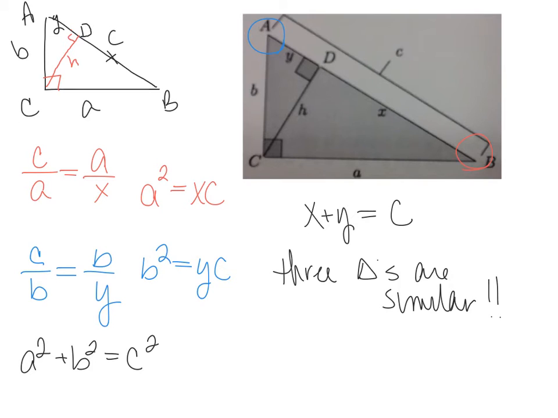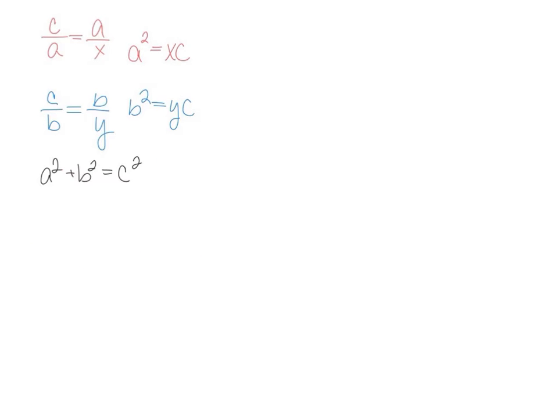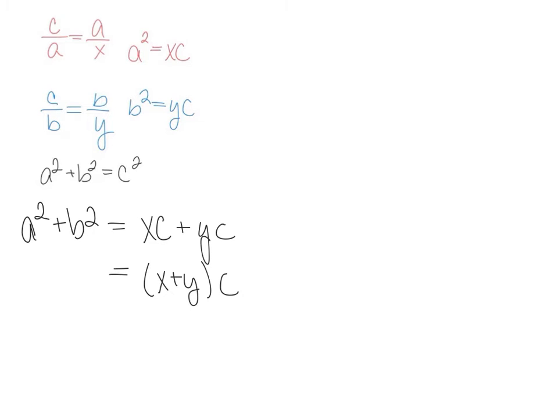Okay, I need another slide though. Okay, I just copied that little piece over from the last slide. But let's see if we can do some substitutions. We know that we're trying to get to A squared plus B squared equals C squared. We know that A squared plus B squared is now equivalent to XC plus YC. Isn't that sort of cool? I can simplify that by factoring out this. Still pretty cool.